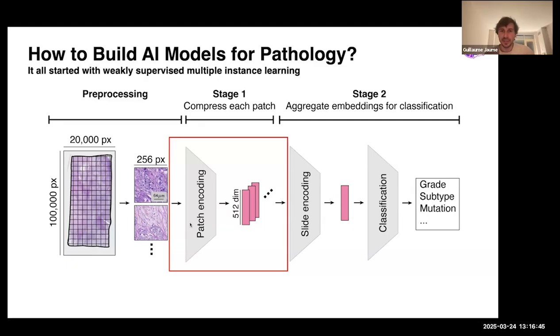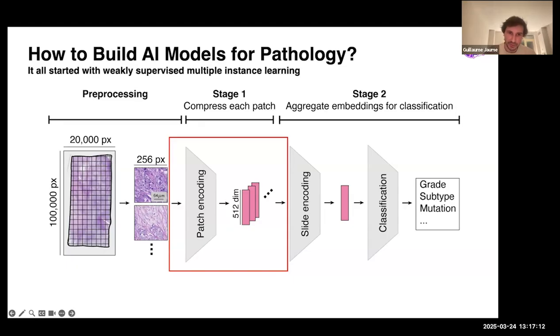So then comes the idea of, how can we build a system or a model such that we don't have to reinvent the wheel for each new application? And this is basically what the field and my research is about: how do we make sure we don't keep redeveloping the same thing over and over? And this can be done, again, at both levels. The first one is to be able to encode these small images and the other one to be able to encode the compressed representation of these images.